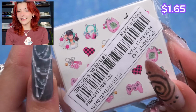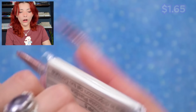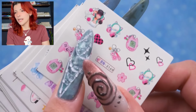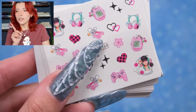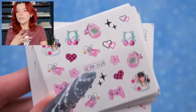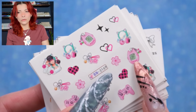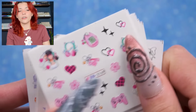All right, this is a thick little pack of decals. I think that these are all water decals as well. Yeah, I'm pretty sure that these are all water decals. I've used water decals once. I feel like water decals are sometimes a little bit more detailed or something. Maybe I'm wrong, but let me just flip through these really quick for y'all.